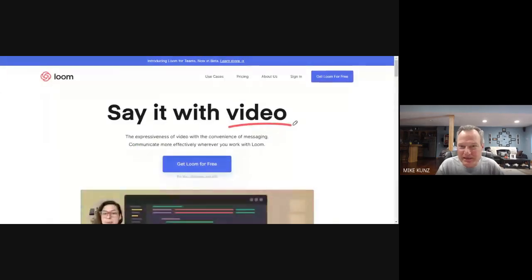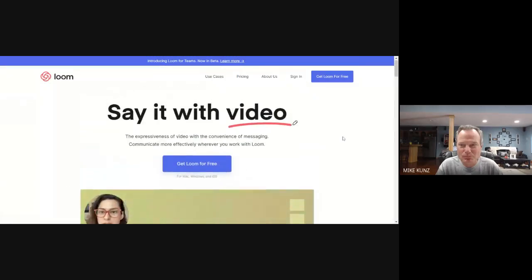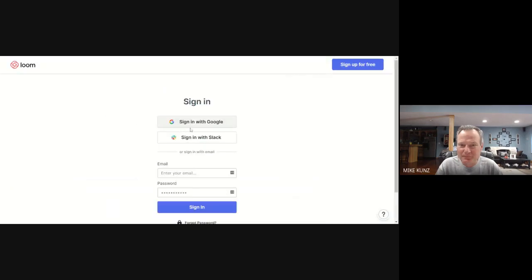Okay, this tab I am going to show. So this is what Loom looks like. In this case, I'm going to sign in using my Google account. Now that I'm using my Google account and linking into this, it knows that this account is free for me. But again, you'll have a few steps that you'll have to do for that to happen first.